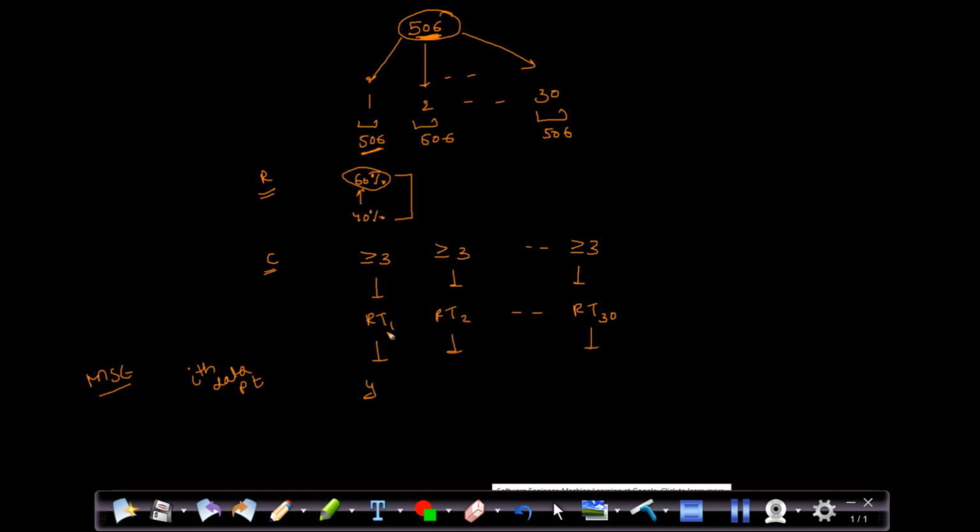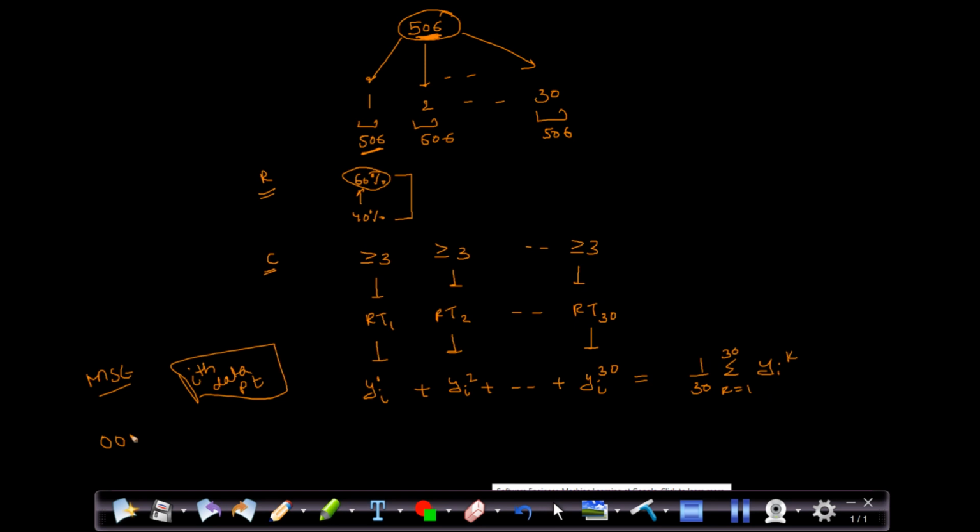So let's say from regression tree 1, you are going to have the prediction for this point, that is yi1, and just like that, now you are going to have the predictions from all your 30 models. And once you got your prediction, now you have to do the summation of all of them, and you have to take the average of it, yik. So this will be your final prediction for a single ith data point in your corpus.